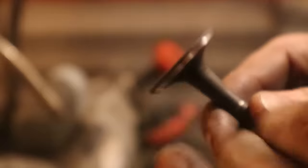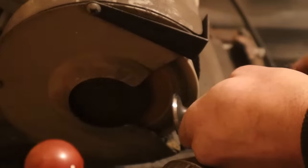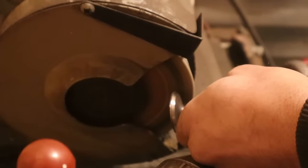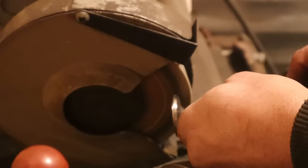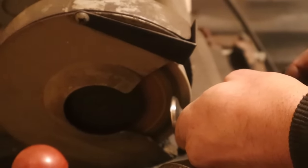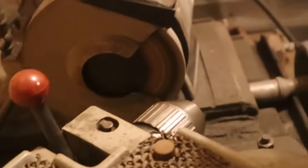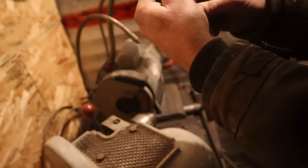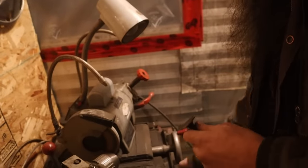I'm going to clean this, get all this scum off of here. Sure. You can just do that by hand. Yeah, this is a serious tool that you got your hands on. Nice, isn't it? It's not a little backyard hobby shop machine. This is full-on commercial. Yep. That's brand new, right? Brand new. That's great. Thank you. And now you can just sand.